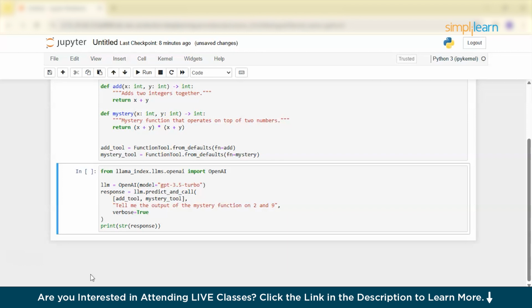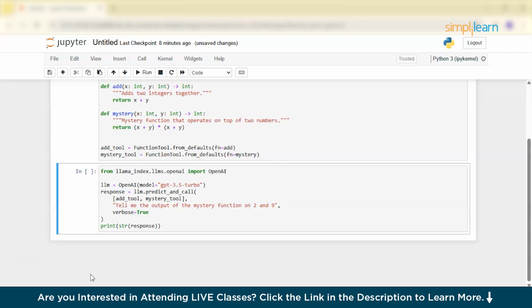Next, the code initializes the instance of the OpenAI class. Here the OpenAI class is instantiated with the model GPT 3.5 Turbo argument, specifying that the script will use OpenAI's GPT 3.5 Turbo model. This model is a powerful version of GPT 3.5, known for being both efficient and cost effective. The LLM object represents this instance of the OpenAI model, which will be used to perform tasks such as generating predictions and responses based on the provided input.